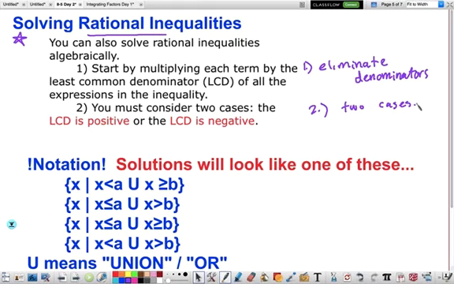These are different solution sets. You can see there are different combinations. So we know what union means. That big U means or. It means union, it means or. Either or. And here's a good math thing. If I tell you something's or, could it be both? Yes, it can. So be careful. Or means either or possibly both.